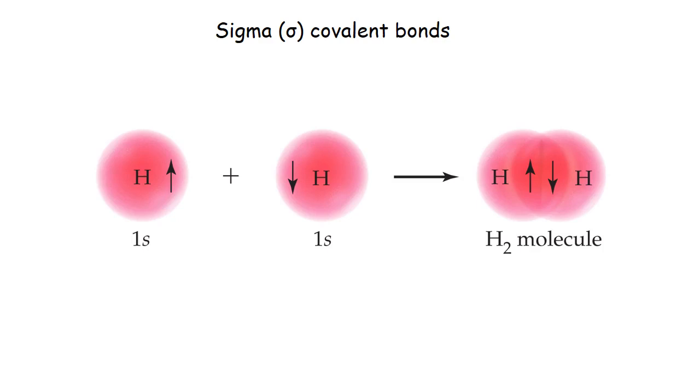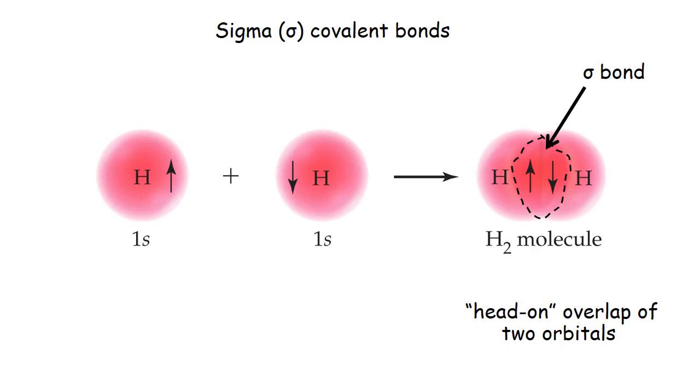So what you see here is two hydrogen atoms, and they are going to come together, and their electrons, which are housed in 1s orbitals, are going to overlap, and that overlap is what constitutes the sigma bond. So a sigma bond is when you have head-on overlap, right? So you see that the electrons are between the two nuclei, and so that's going to be what constitutes a sigma bond. We're going to talk about a different kind of covalent bond a little bit later. And what I'm circling here is sort of the overlapping area that we would consider the sigma bond.